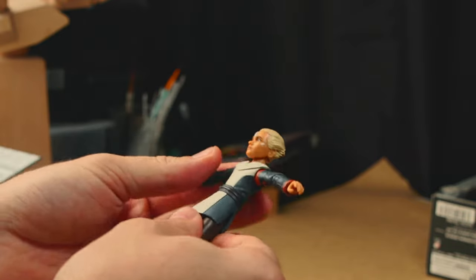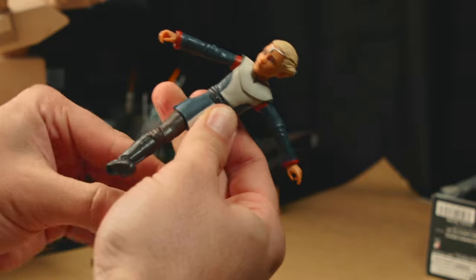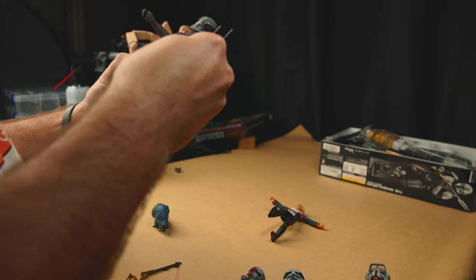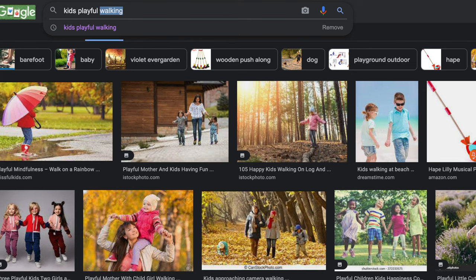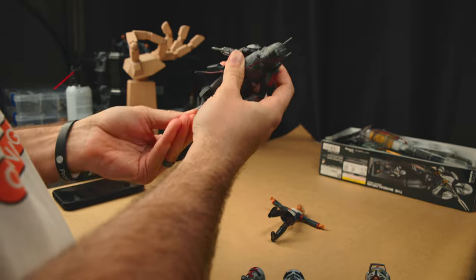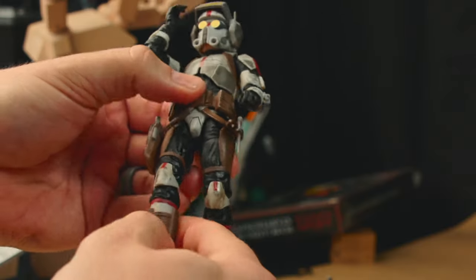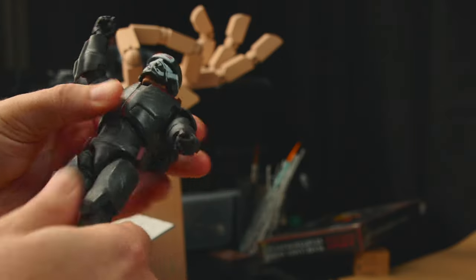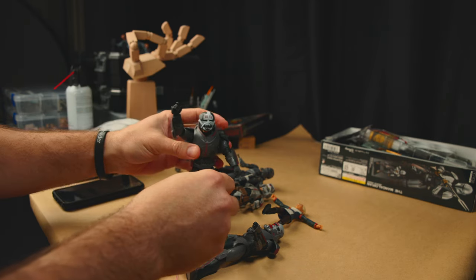Either way, the face on the figure is whatever, so my original intention was to not show her face. When I was first thinking of the shot I did have the Beatles' Abbey Road cover in mind, and also just a happy kid walking pose for Omega. I did have someone on Instagram make a comment about what it reminded them of, and that was a final inspiration — I'll mention that one at the end.